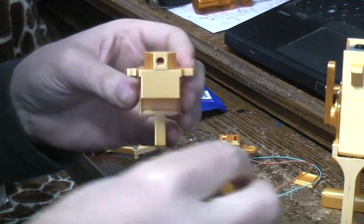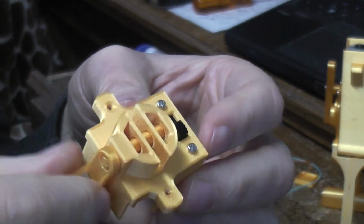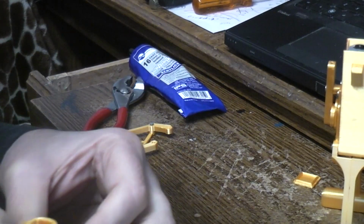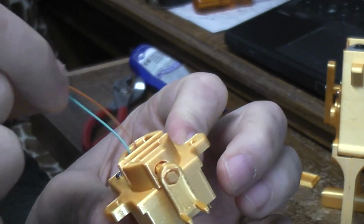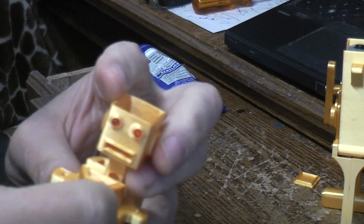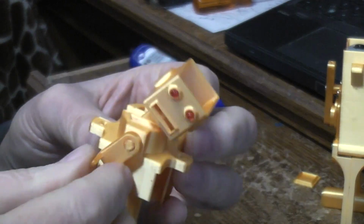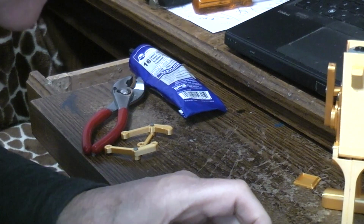Because basically what we're going to do is take this part, and it should fit right through this neck like that, and it should be free to move. But before we shove it in all the way, this slot in the center, that's where the head's going to go. So there's also openings where I can run these wires. I'm going to go ahead and shove the wires in, in the case of my LEDs that I put in the head. Again, that's an option. You don't have to do LEDs in the head, but we can line that up like so, and then push that in. I'm pushing against the wood here to try to get that all the way in. There we go.